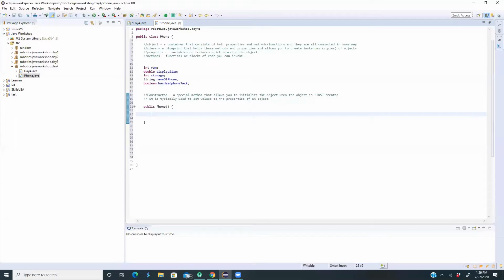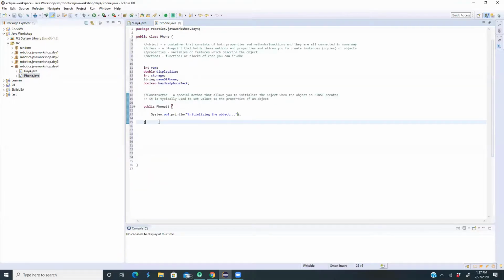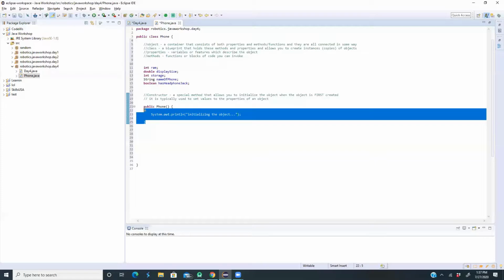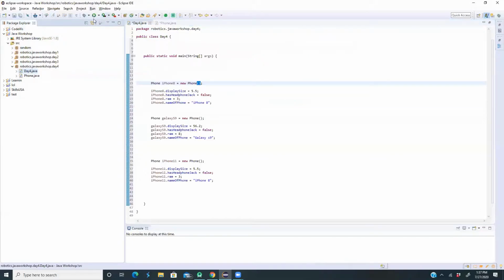So let's say in this default constructor, I do something like initializing the object, right? So in this default constructor, which is like a special method, once you make this new instance, it's going to invoke this constructor. And yeah, I'll run it.